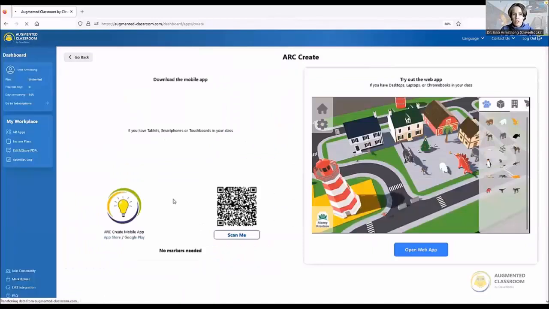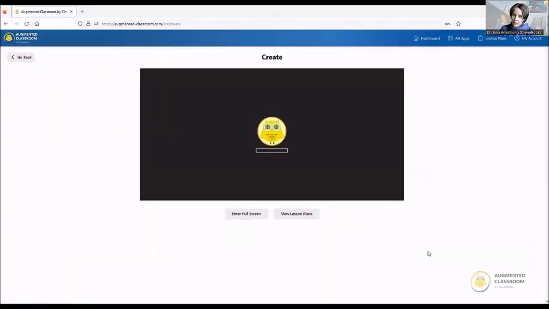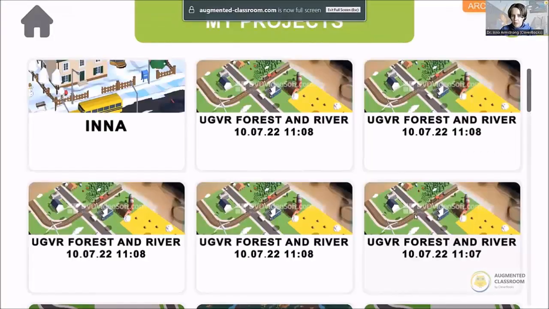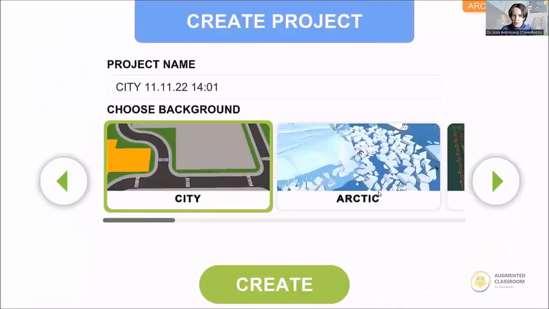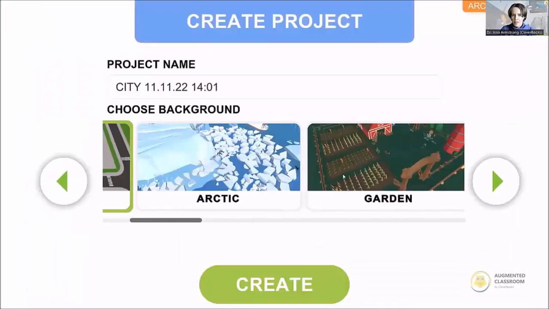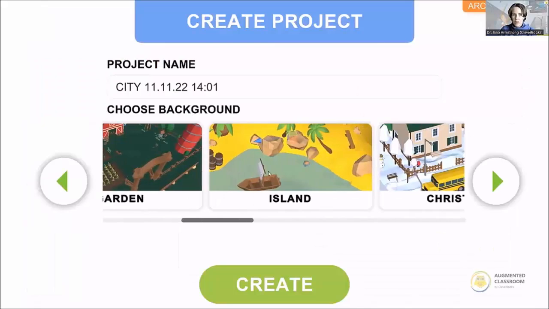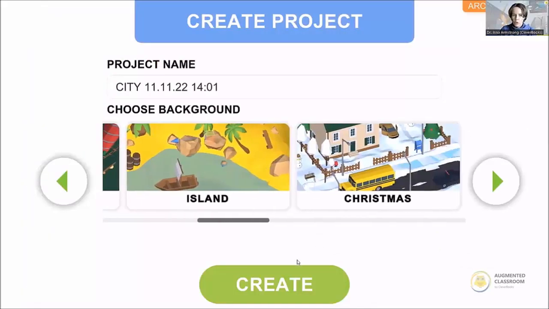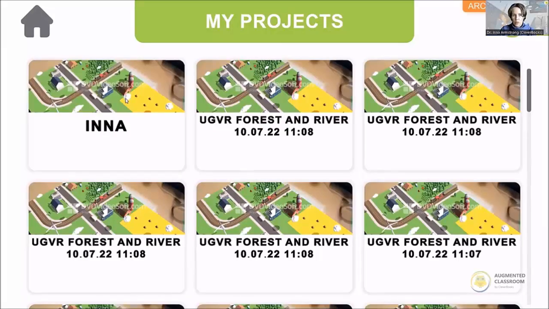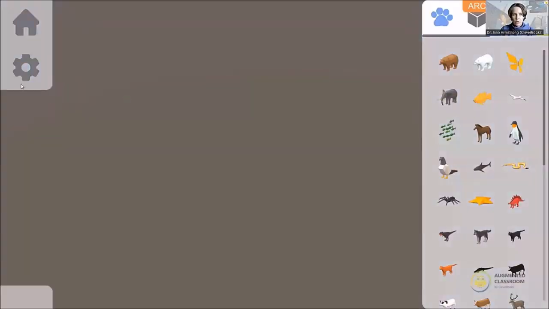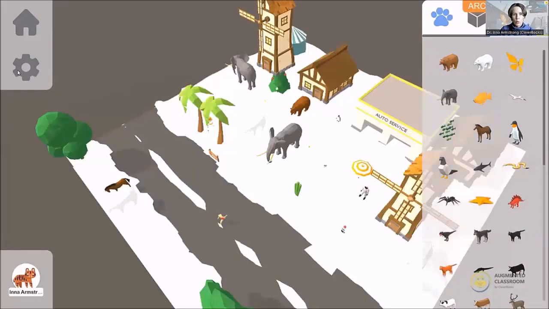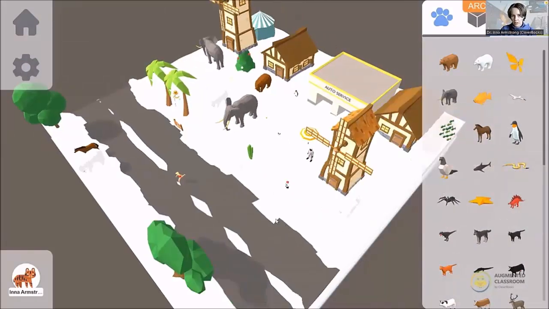But we can also look at content where students can create their own or co-create in teams. And this type of application is a broad opportunity for the teacher to assign different topics. It could be applicable to almost any subject. You can see that there are a variety of backgrounds that could be used. And then once the background is selected and the topic is presented to students, the teacher has the opportunity to share this project with one student or with multiple students so they can start building the activity.